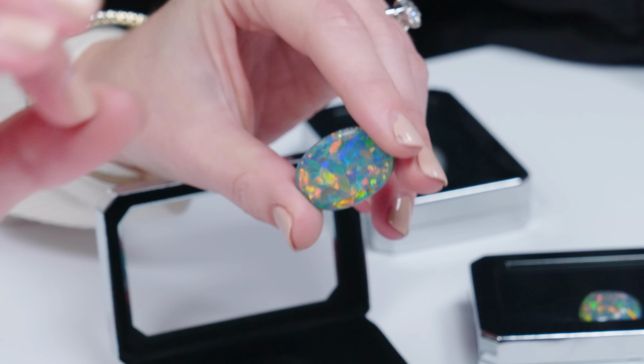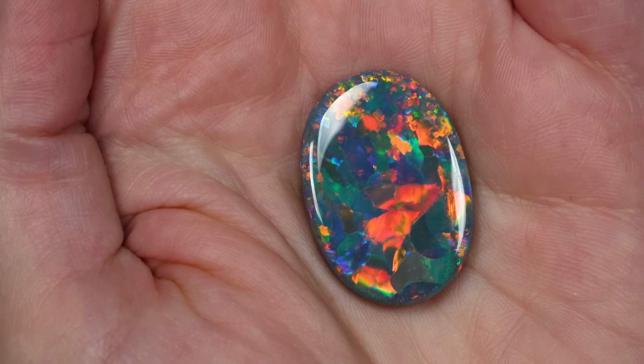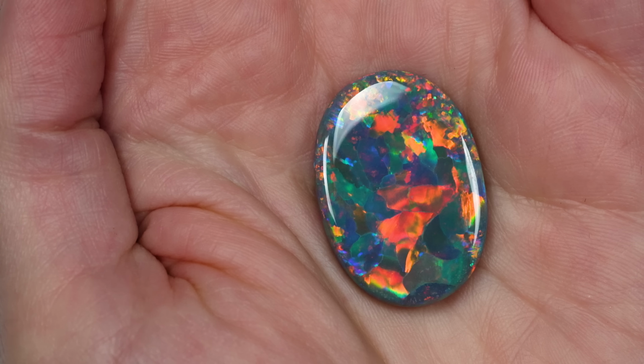Are you one of those people who has strong feelings about what you call each pattern? I'm not so concerned with naming each particular pattern. I'm more concerned about appreciating how awesome it is. Some patterns are very clearly floral, others are, like you said before, you like pinfire. A lot of stones are actually a combination of different patterns.